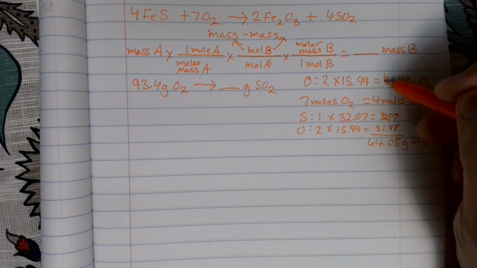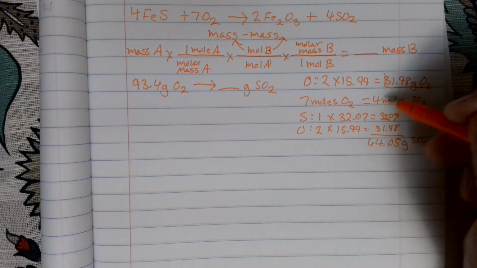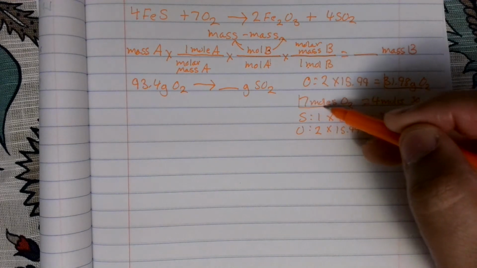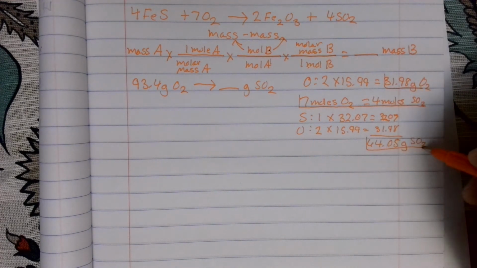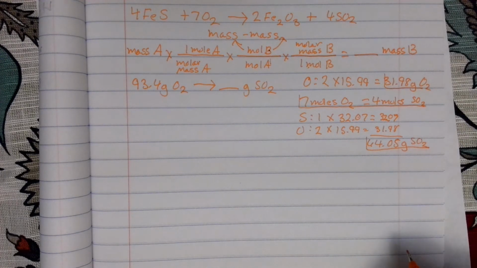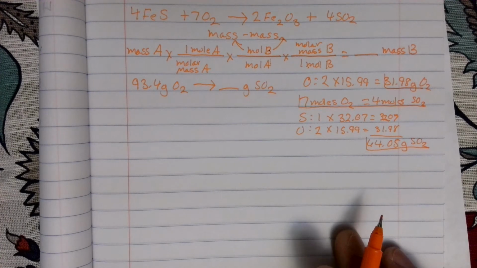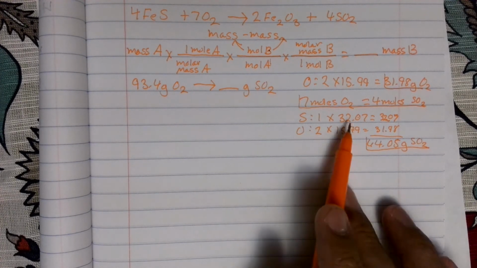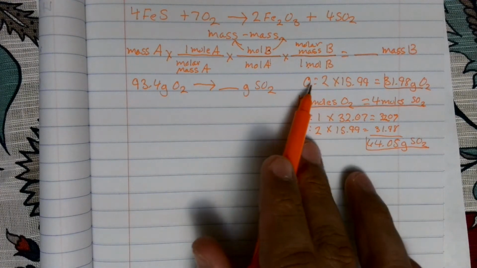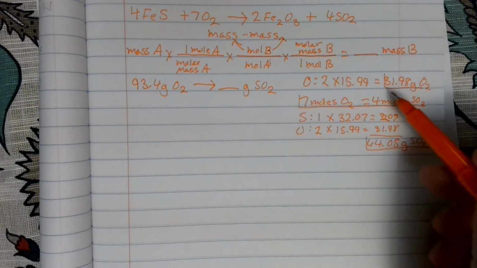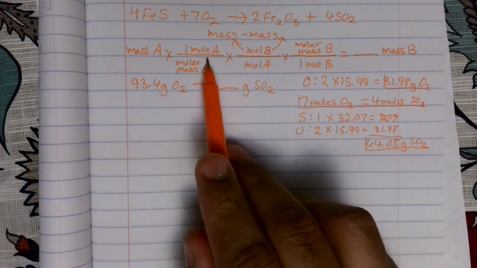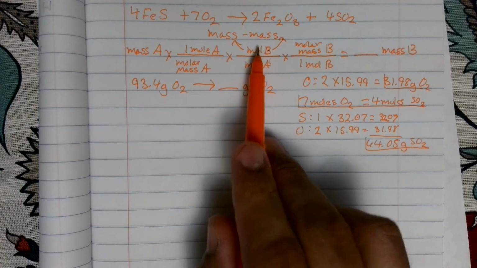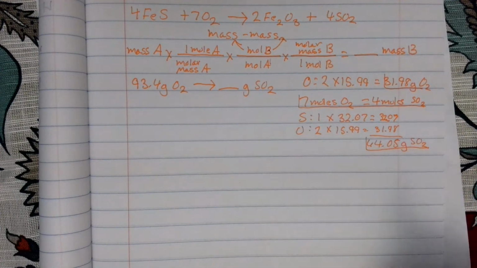Okay, so now we have our 3 conversions. We have the mole ratio, and we now have the molar mass of sulfur dioxide. So using that, now we can set the big problem up. You see there are things you need before we can get to all this. So it's important that we understand how to get to this, how to get to that, and this one. It's very important that we understand what molar mass is, the mole ratio, and so on. Okay, so let's go ahead and set it up.